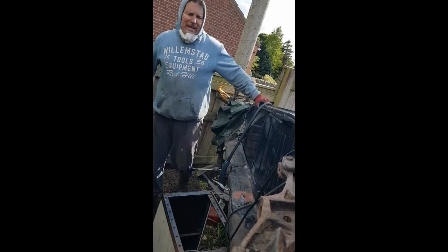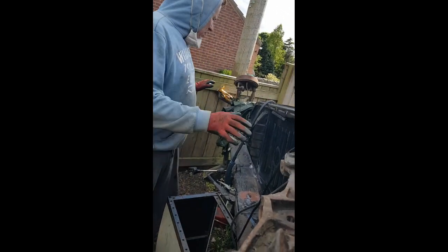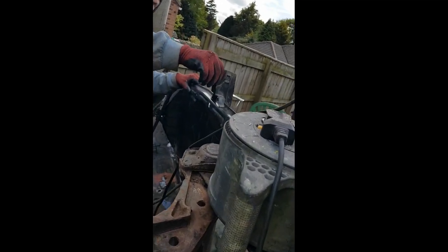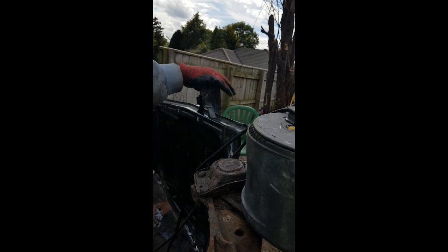Hi folks, I'm in this corner here, welding on this first half. This is a new pan. They remake these, 225 pounds. This is the jacking thing I've got to weld on. I'm not sure if I weld it on now, because when I turn it over, if I hit it.